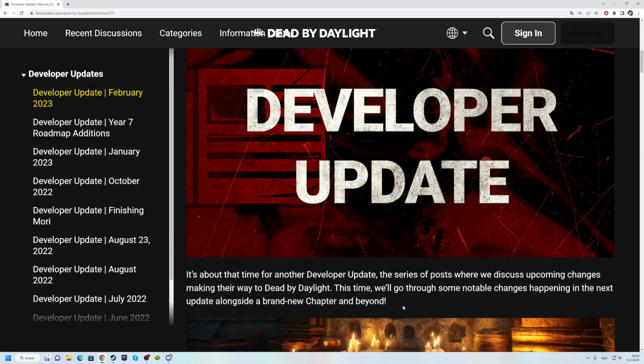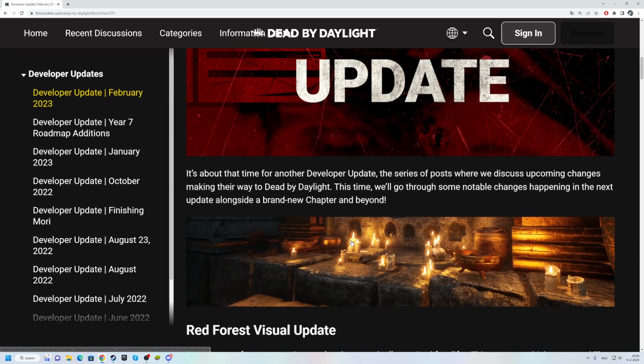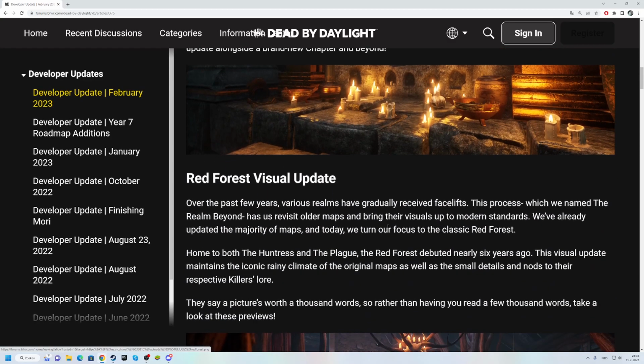There was also a writing in the trailer. I think it is a female name, but we don't know if it is the survivor's name or the killer's name. That is so difficult to say nowadays because Behavior is always fake. They are not very transparent. So let's look at the developer update and see what it is. This is nice.